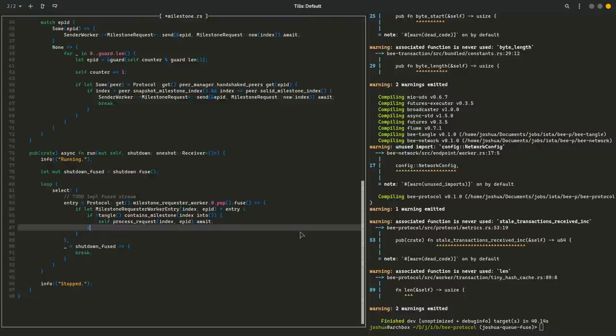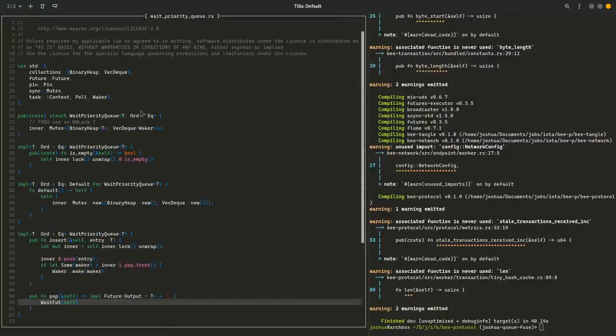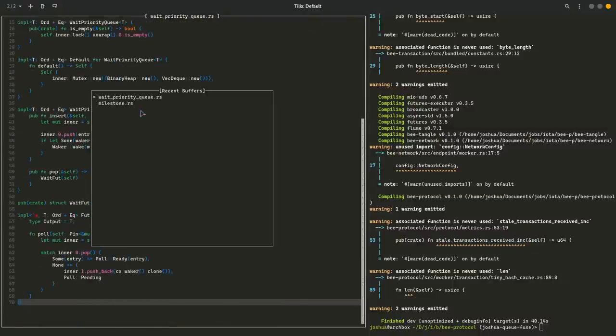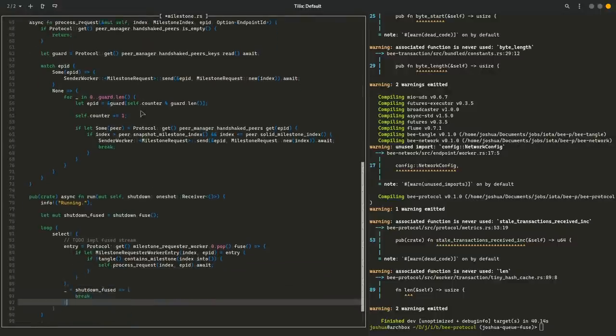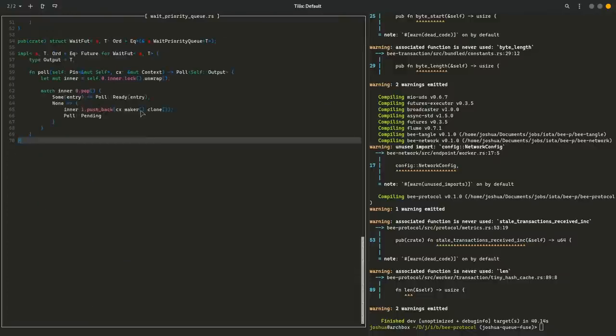Okay, so the first one we're going to be implementing is the stream trait for a priority queue that we have as part of B. So that shouldn't be too much work. It's going to be used later on in B for communicating between different asynchronous tasks. I've got the docs up here on my screen so I can see what's going on.